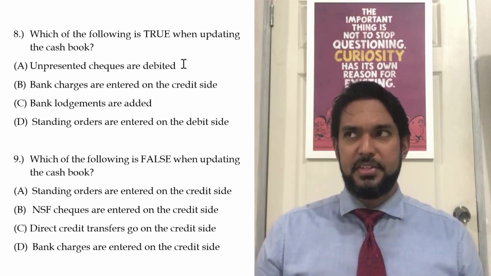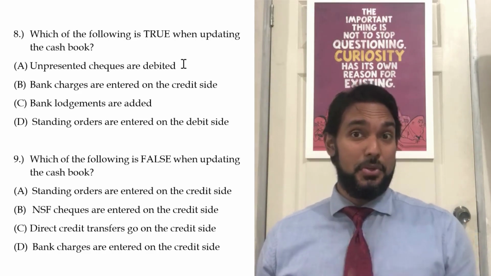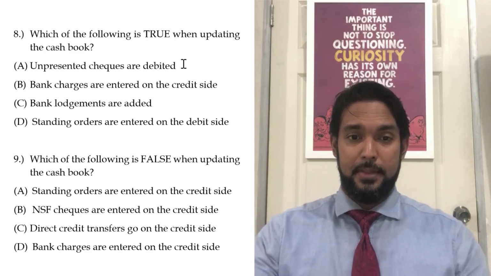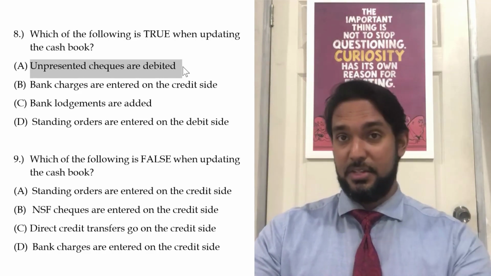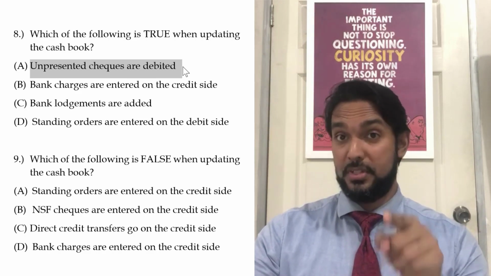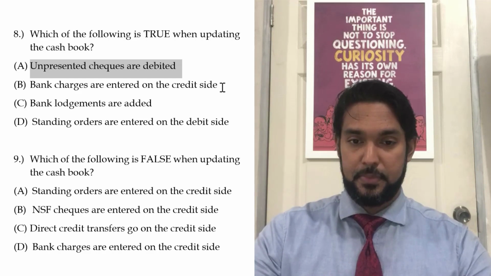And to know that, ask yourself, well, what effect did they have on the bank statement balance? Did they increase or decrease the bank statement balance? So this first one says unpresented checks are debited. That's a trick because unpresented checks are not used to update the cash book. They are used to do the bank reconciliation statement.